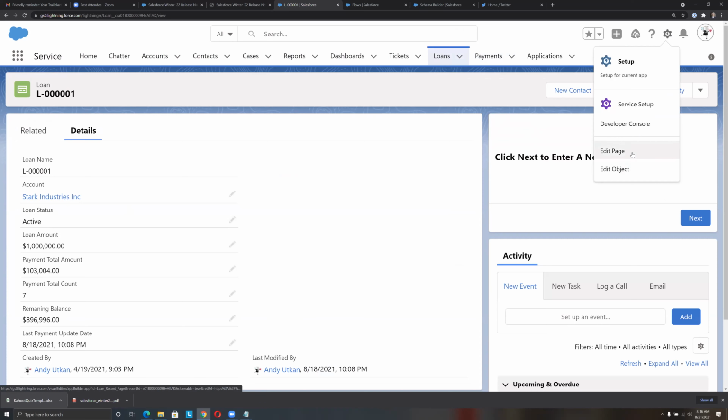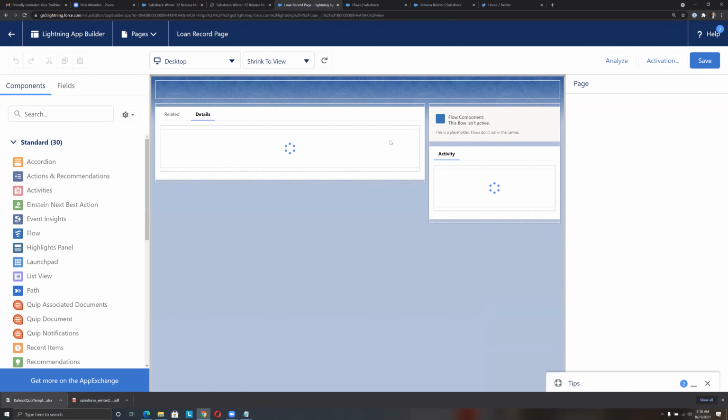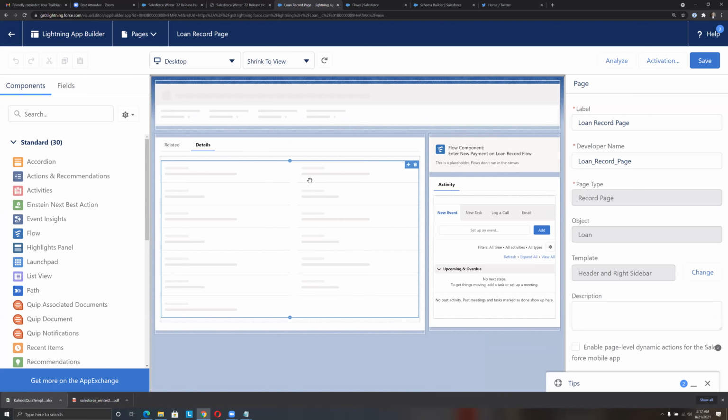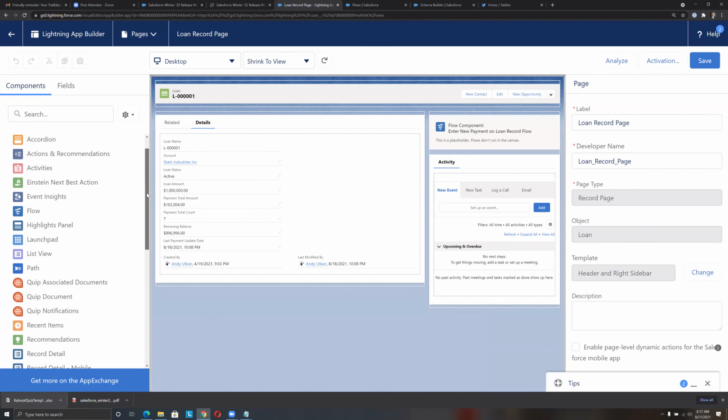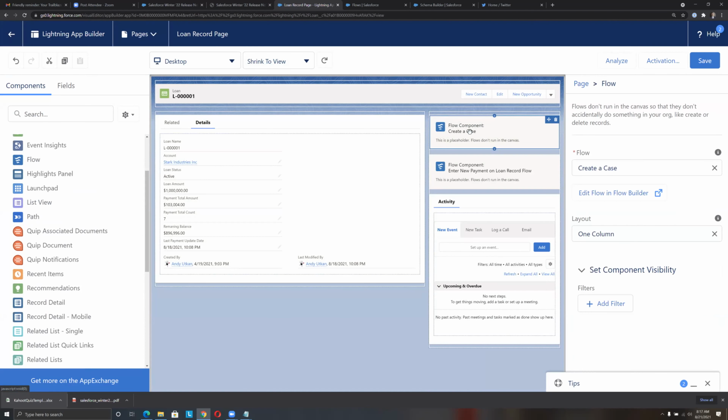and go to my page layout. So the way you deploy that screen flow on your Lightning page is you drop a flow component from your left side to the screen. So you would actually literally take this, drop it anywhere on your screen. This could also be used as a separate tab, by the way. It doesn't really have to be on your default tab. So if you drop this anywhere on your screen, say, I want to put it here, then it is going to ask you which flow do you want to use for this component, right?